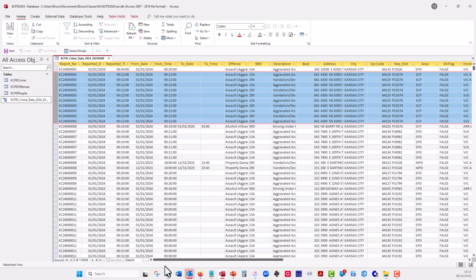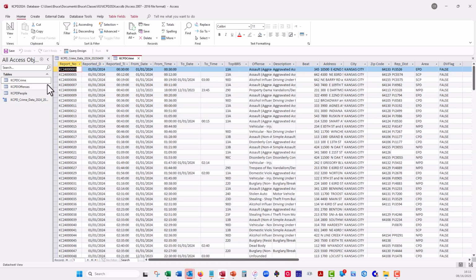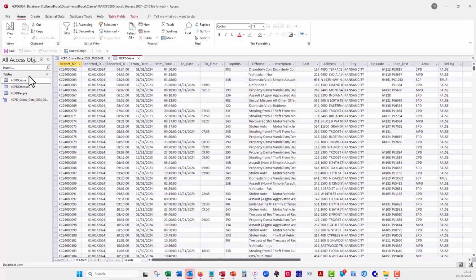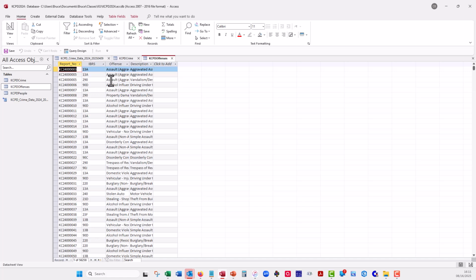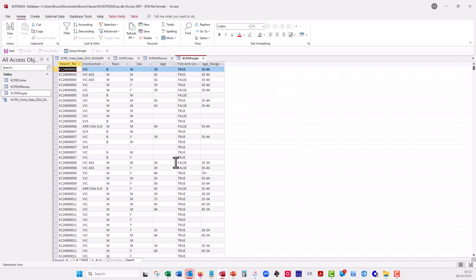Now I know in the original Kansas City database this is not how the data is. It's properly stored in multiple tables, but what they allow you to download, for convenience's sake, they put it all in one table. Well, what I did was split it back out into the 3 tables that I know must exist in the original system. One table for the crime, where the report number is never duplicated. One table for the offenses associated with each crime. In the Excel spreadsheet, I just took the most important one, the top one, but this is going to have everyone. And then the people associated with each crime.